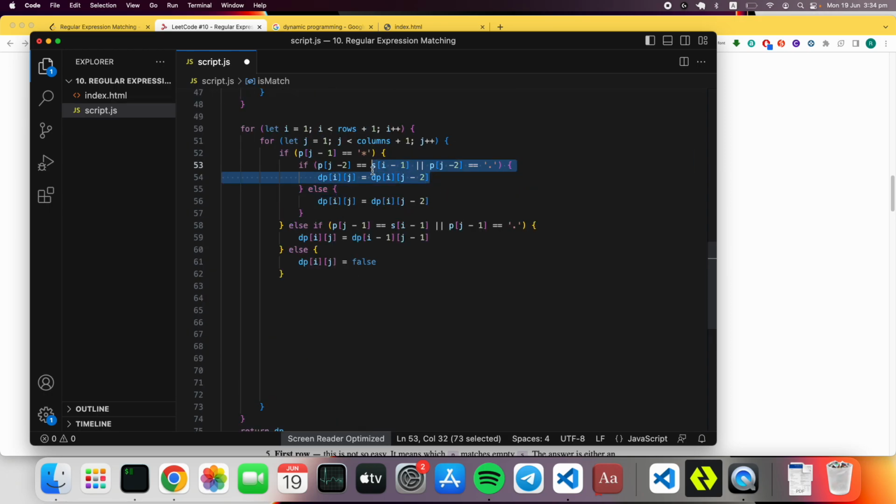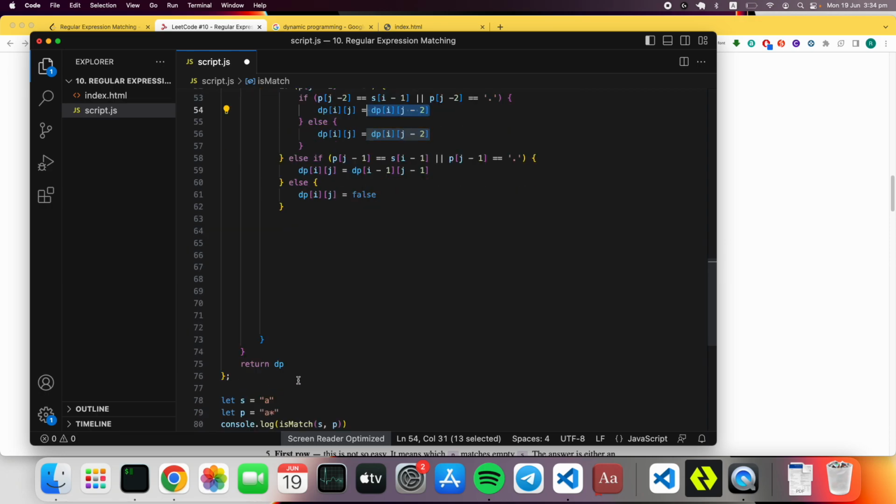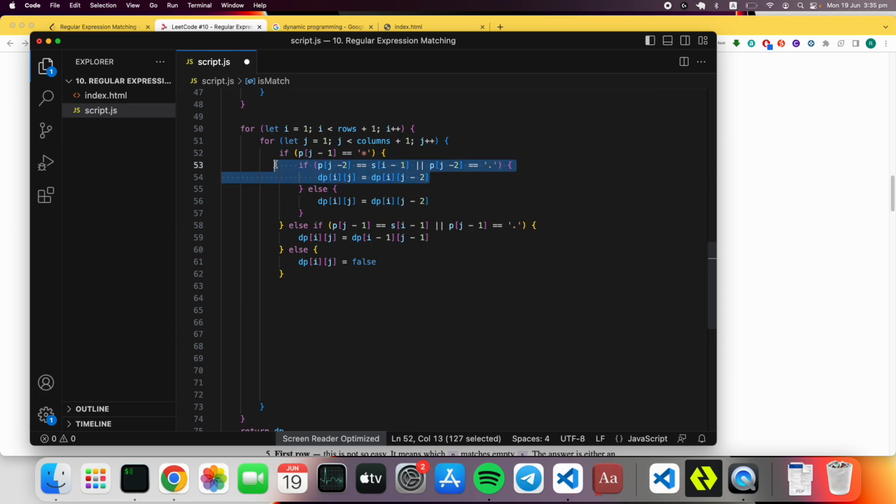Because a star can be none or more of the previous character, for this one it means there are no characters. So this will be a good example. We have a star and the previous character before the star is A, and it matches the character of the string. Therefore we are looking at this scenario.